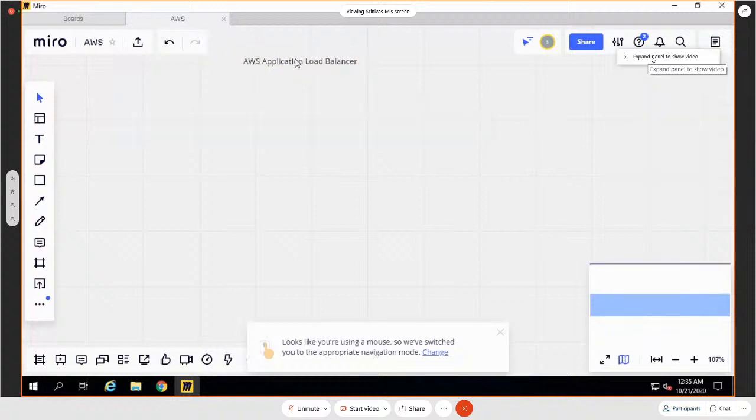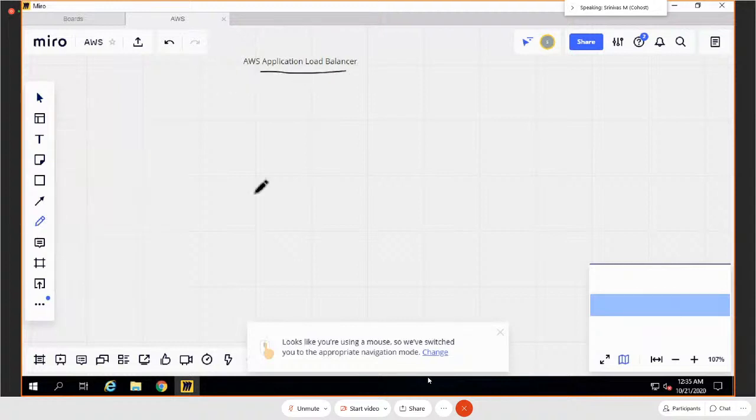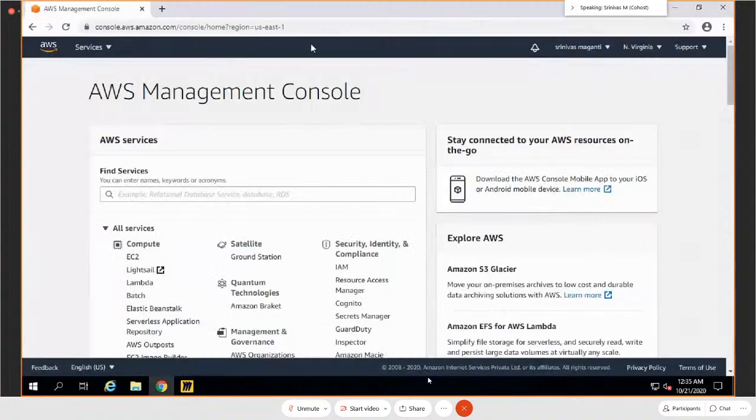In the last session we discussed the network load balancer, how you can control the traffic, and also how you can design a solution with high availability. But in this session, let's first understand what the application load balancer does in addition to your normal network load balancer, and then we'll see how we can implement this in AWS.